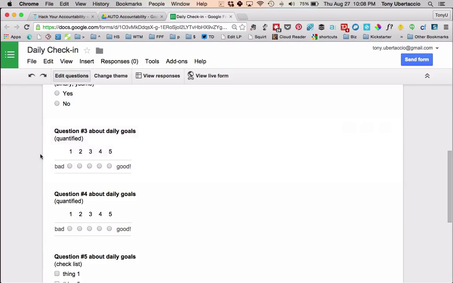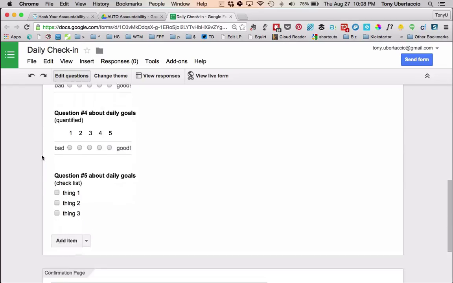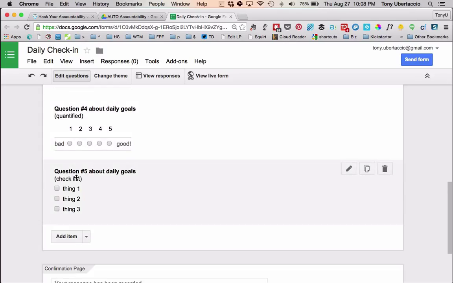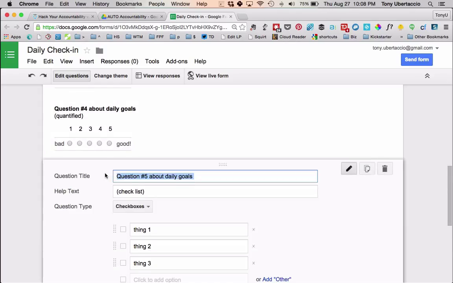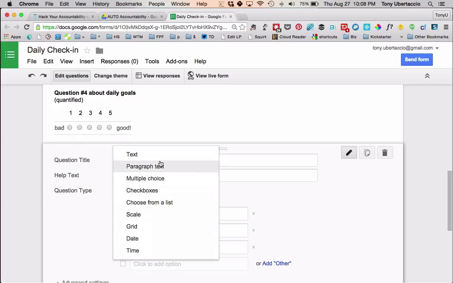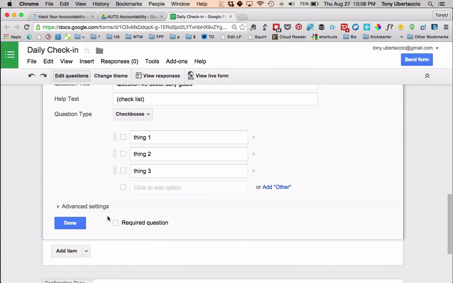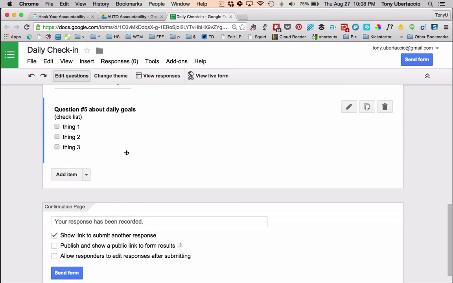How did things go? Was it bad? Was it good? I show quantified twice here, but the last thing you can do is checkboxes. They have other options, and it's super quick to edit these. You can edit the name, you can put in helper text, you can make quick answers, multiple choice, checkboxes, a list. Play around, but I wanted to show you just some different ways to ask yourself questions.